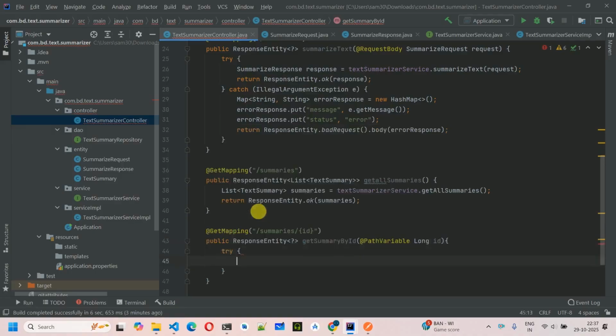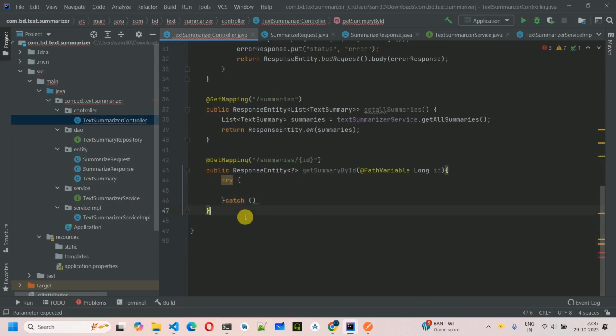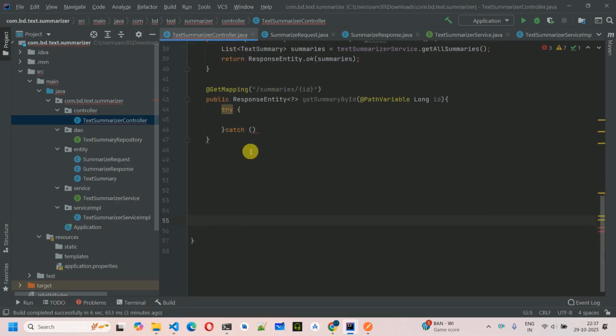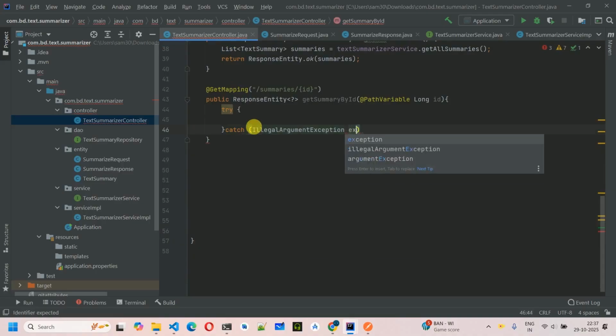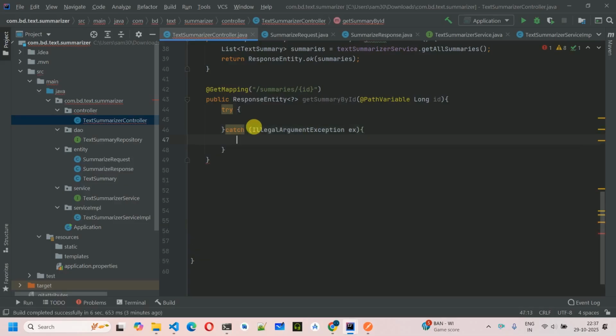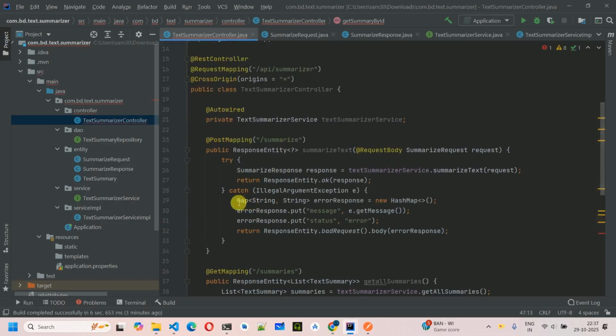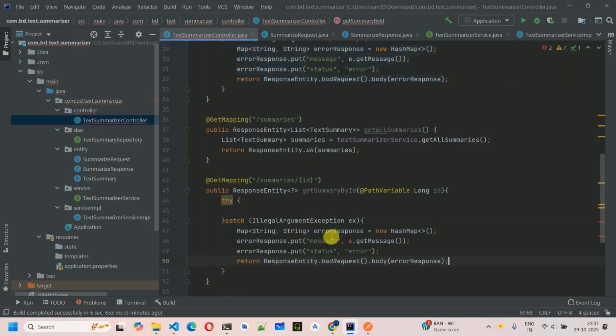Try, and then catch. Let me scroll up a bit. Let's make some space. Okay. So in the catch, we are going to catch the IllegalArgumentException ex, if again there is an error or something like that. So let me quickly copy this one. Move back over here and paste it. So error message and ex.